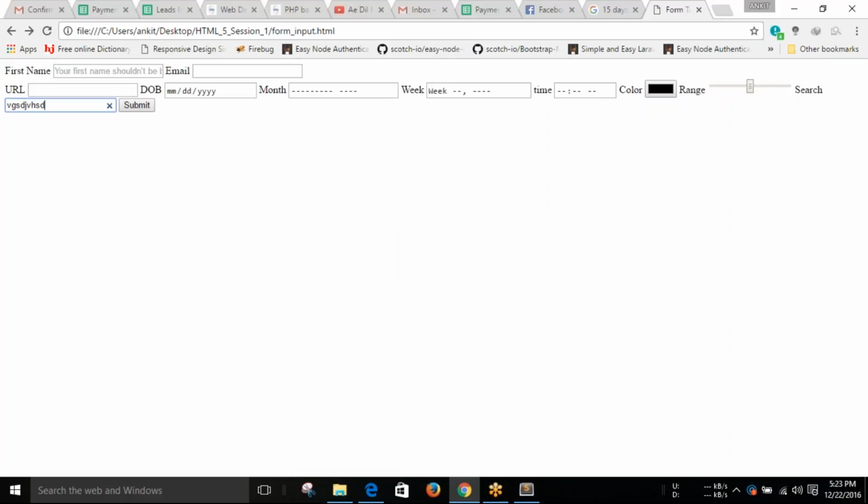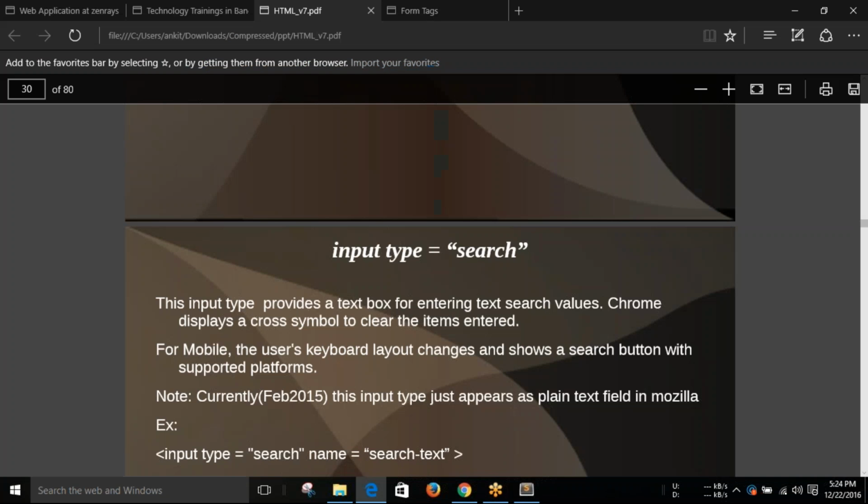See, if I write something, I get this crossbar. Got it? And again, I use a little bit of JavaScript. I can search the complete application. This thing you learn in AngularJS also. Got it? This tells a different thing, right? It's a search. I want to edit it. I just go and clean it and again type, start searching it. Then the search is done.